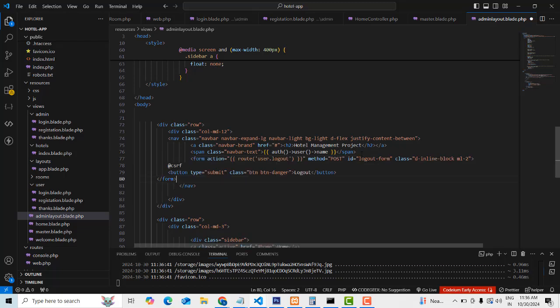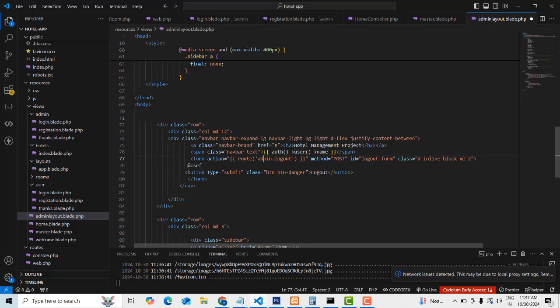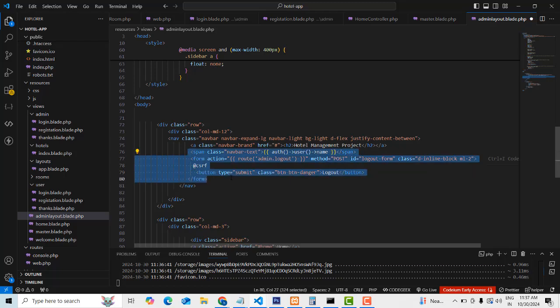If you want to log out, we have a logout button. We need a logout button, so we have to write the logout button over here. We have to import the simple form. Okay, so here this one should be the admin logout. The admin controller logout, right? So it should be logout. There should be the button. Okay, this is CSRF token. So generate CSRF token to log out of the system.